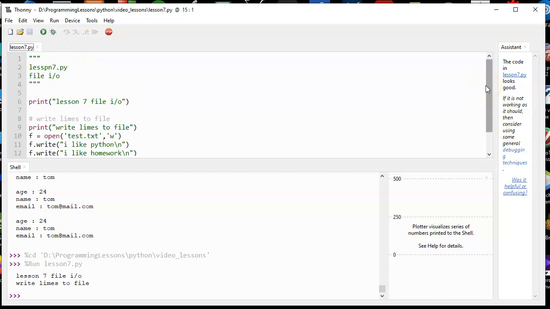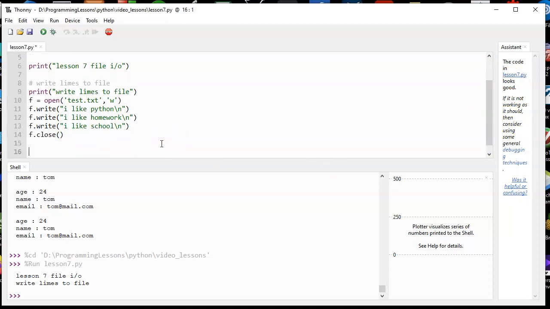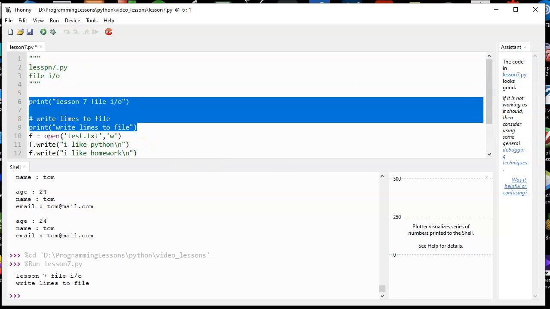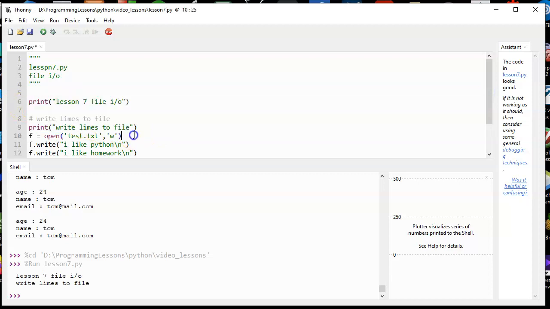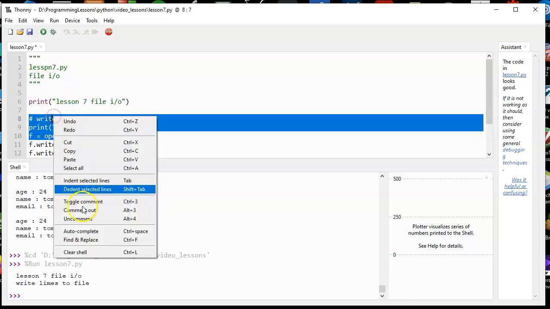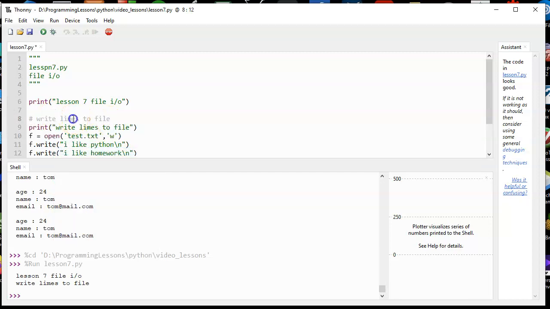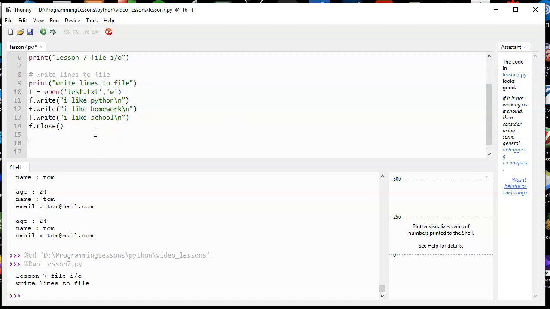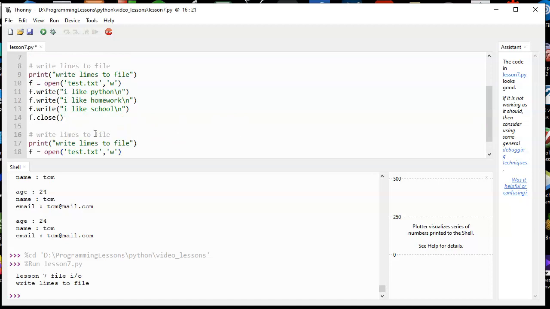So now that we wrote to the file, the next thing we have to do is read from the file. So there's three ways to do it. I guess we can do all three ways. So this part we can copy because it's basically the same thing over again. So we're going to copy that. It'd be read lines from file.